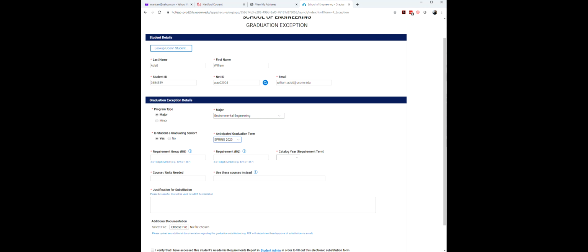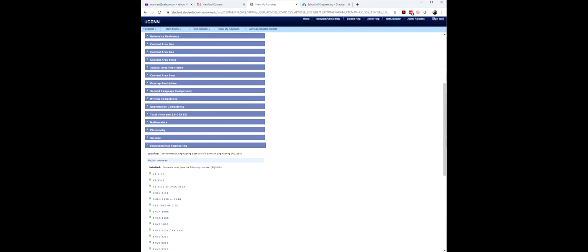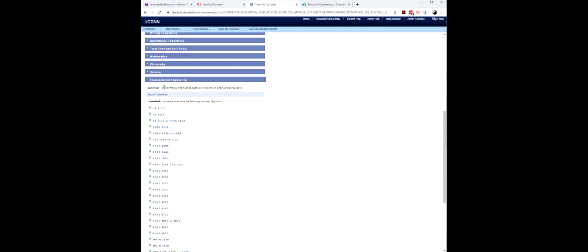So now this is where you will need the requirement groups RG and RQs. So let's say that you want to substitute a professional requirement, which is very often the case. So I go back to view my advisees and scroll down here. So the overall RG, so if you're trying to process a substitution for the major, most probably you're not doing anything in terms of math or genetics or things like that. You're doing something that's major specific. So your code here will be RG3154. So you can go back here and say this is going to be 3154.